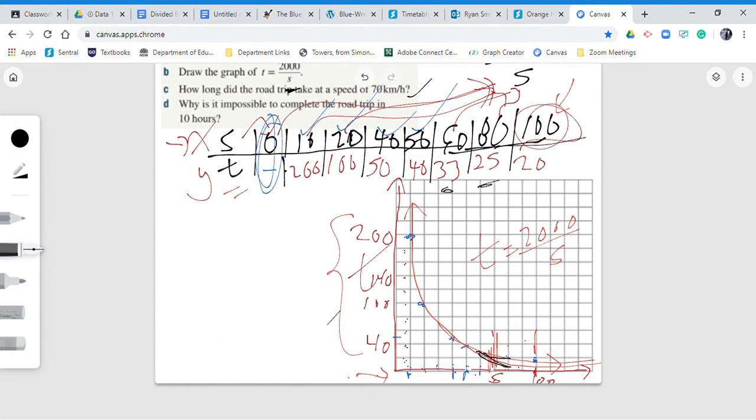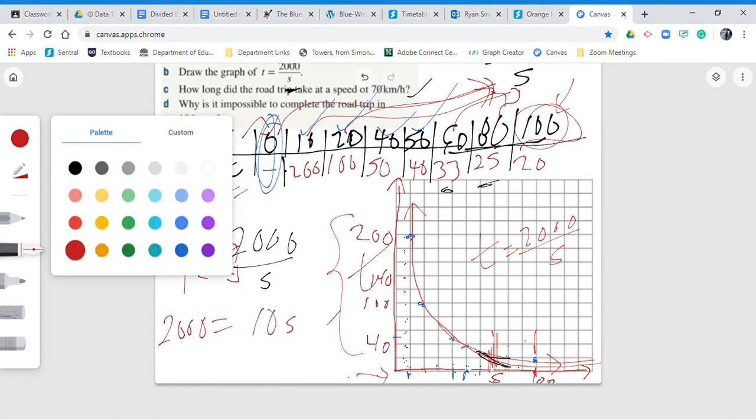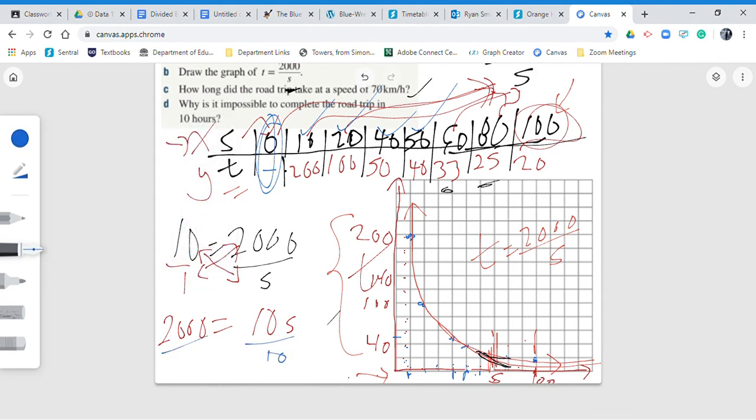So if you wanted to do the trip in 10 hours, and you have to go 2,000 kilometers, and that's over the speed, so you've got to find the speed. I'm going to use my crossover trick that I've shown you before. I'm going to cross multiply 10 and s, 2,000 and whatever 10's over, and don't forget that 10 is actually over 1. So that equals, what's 2,000 times 1? Yep, it's 2,000. And what's 10 times s? Well, it's 10s. I divide by 10. I divide by 10. And my speed to make this trip in 10 hours would be 2,000 divided by 10, which is 200 kilometers per hour.